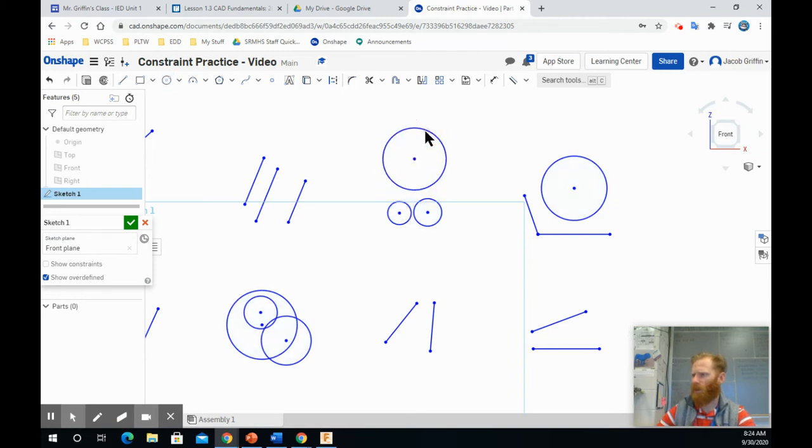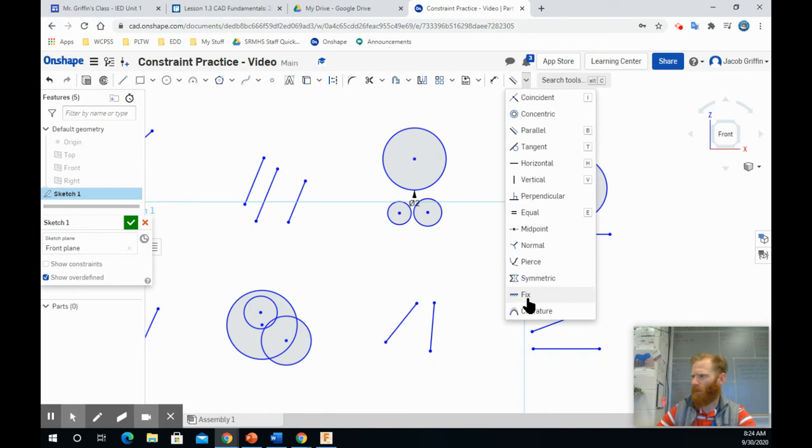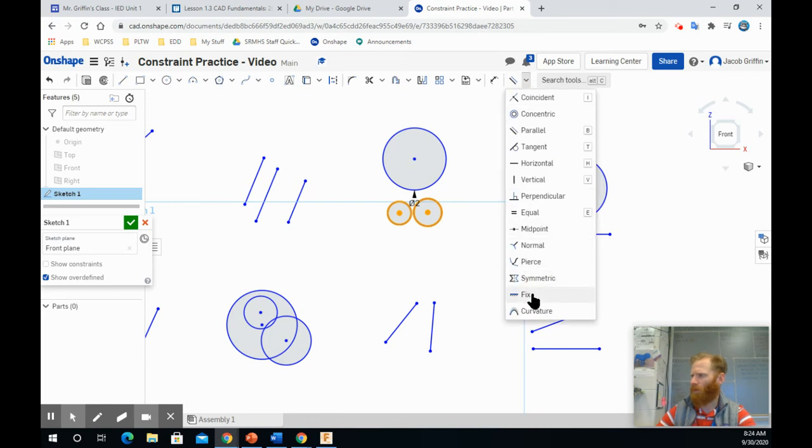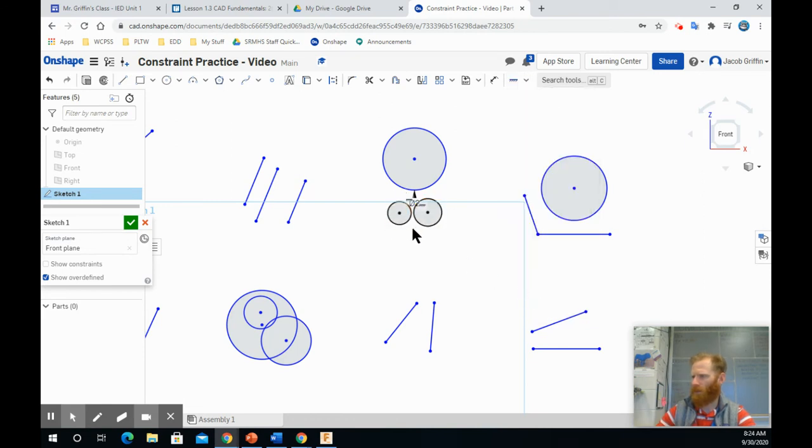I'm going to drag it out of the way a little bit. These are circles 1 and 2, so let's fix them. Right down here is our fix command: constrain the selected sketch geometry so it cannot move. I'm going to click on the outside, click on this one, click on the whole thing, and we will fix it. Those are locked. Now they turn black because they can't move from that point in space at all.